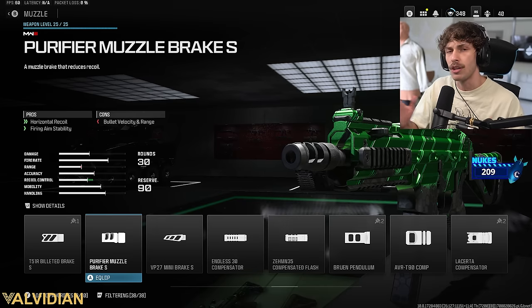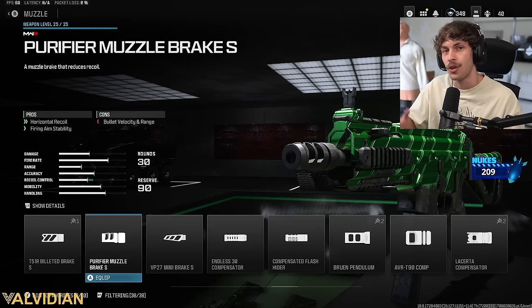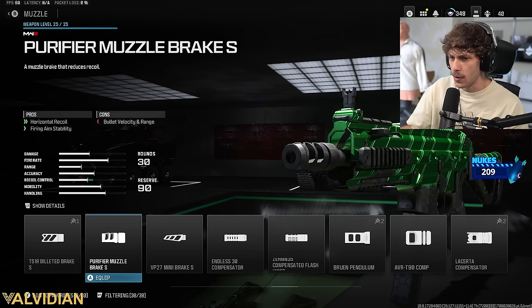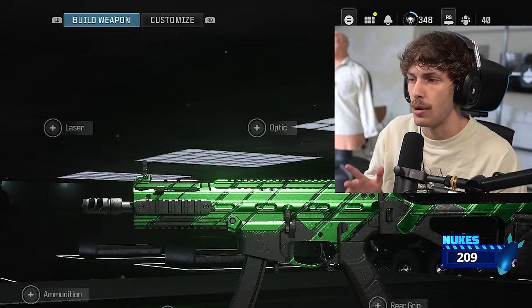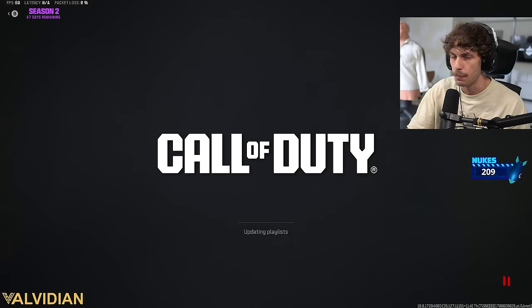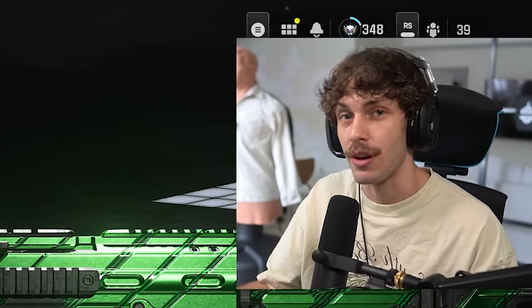The reason I don't really recommend the purifier is because they just buffed the horizontal recoil control on the weapon, so now there's only vertical recoil. This is going to eliminate the horizontal, but there already is no horizontal, so I don't think we really need it. The firing aim and stability is pretty helpful, but overall I don't think we really need that. The other builds I'll give you clean, easy to follow screenshots after I go over the pro player build. For the next attachment, I also don't really think you need this one. I recommend running something else.